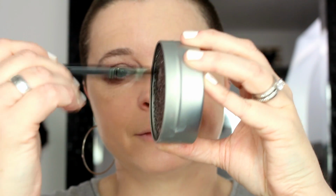So now I just want to darken up my lower lash line. I'm going to go back in with the Covergirl Trunaked Rose palette. I don't know why I always gotta look at that name, but I do. And I'm going to go in with that brown shade once again. I'm just going to darken up my lower lash line. And there we go, because I'm not going to go in with any liner because I just wanted to give it a real nice smoky look with the brown.